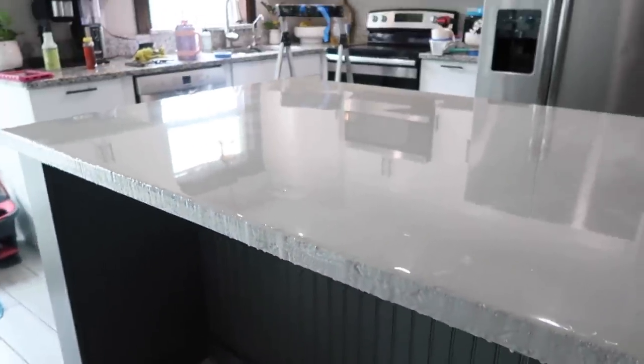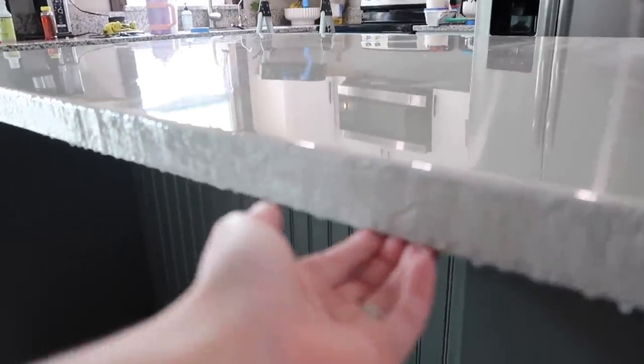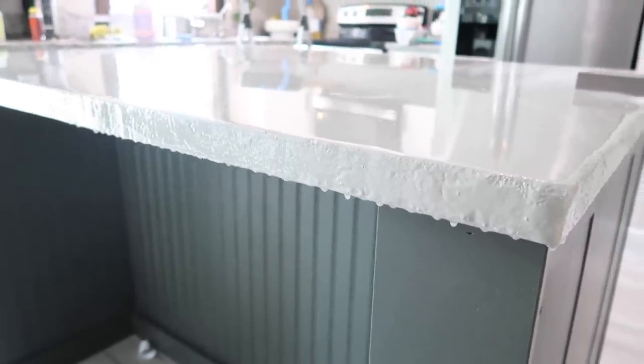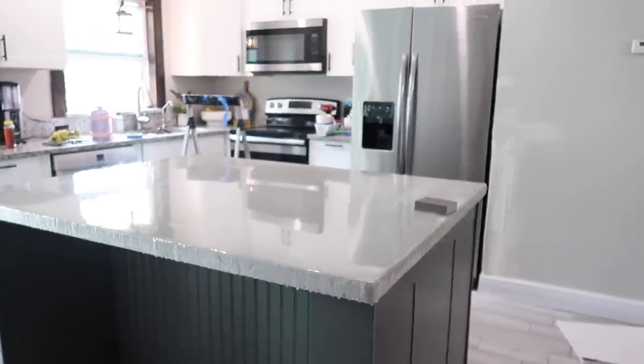There were a few areas of imperfections. Right here we had a pretty decent sized bubble, as you can see, and I could never fix it. Unfortunately, it's gonna have to stay because I'm not redoing the whole countertop for that one little spot. So, oh well. But anyway, it looks really great. We do have some drips, I guess you would say, not bubbles. So all those have to be scraped off and then sanded down. But at the moment, the countertop actually looks great.